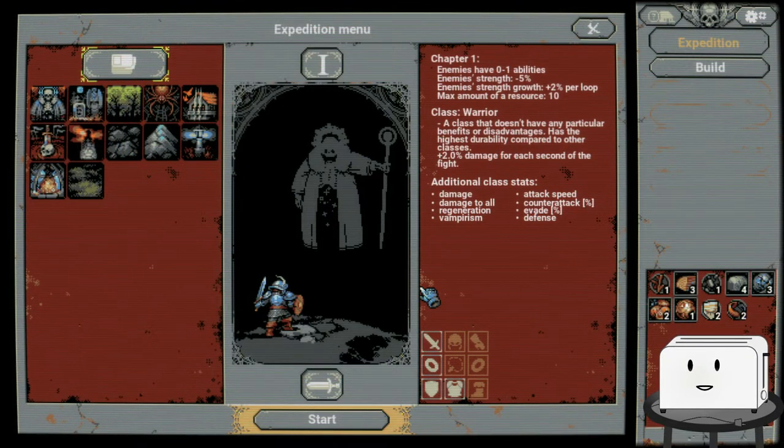Expedition. Okay, that's a lot of buttons. Hello, new buttons. Chapter 1! Okay, yeah, I see how it is. So each time, when you finish chapter 1 by beating the Lich, you'll have another chapter. That makes sense, because the Lich wasn't unimaginably hard.